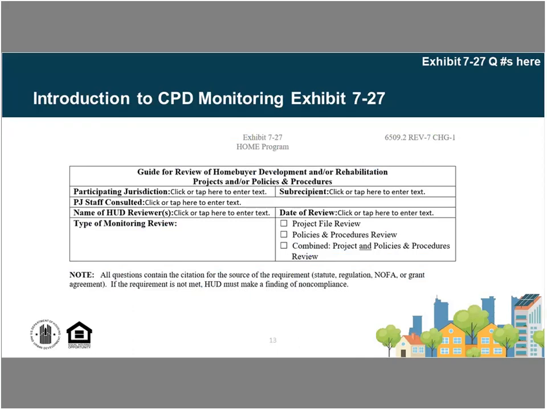By the way, if we get into a section where I'm talking about a specific exhibit question, I want to alert you that I'm trying to circle it there in yellow. It's not showing up very well, but the exhibit question is in the upper right-hand corner of the slide, as we've done in the previous sessions.